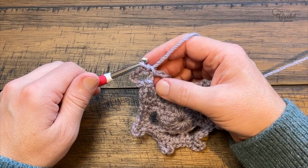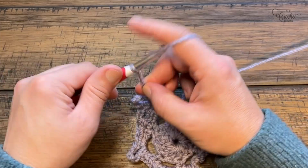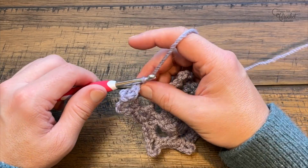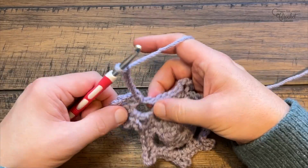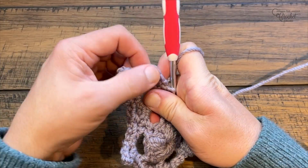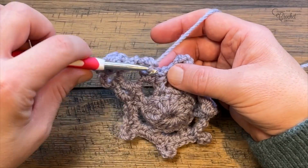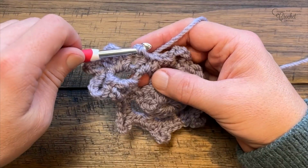Now you're going to chain 7, so 1, 2, 3, 4, 5, 6, 7, and come back in. And then you're going to chain a total of 5, so 1, 2, 3, 4, 5, and single crochet back in. Okay, so it looks like this. To get to the next single crochet, you're going to chain 2 and single crochet in the single right here. Okay, that's where they join together.